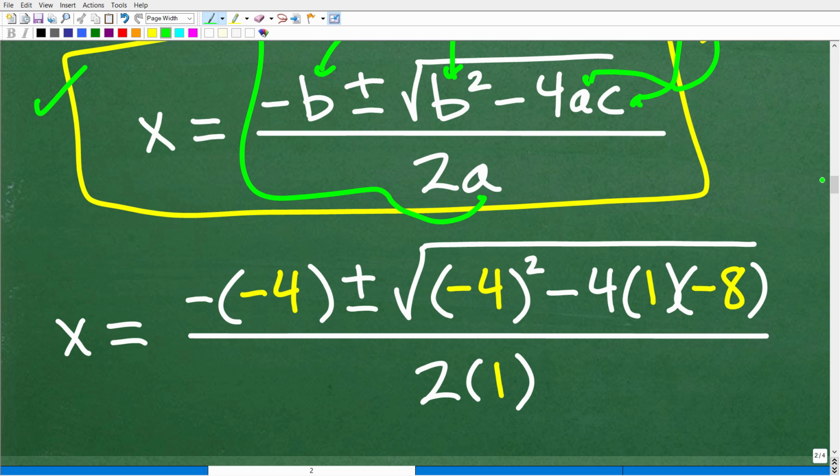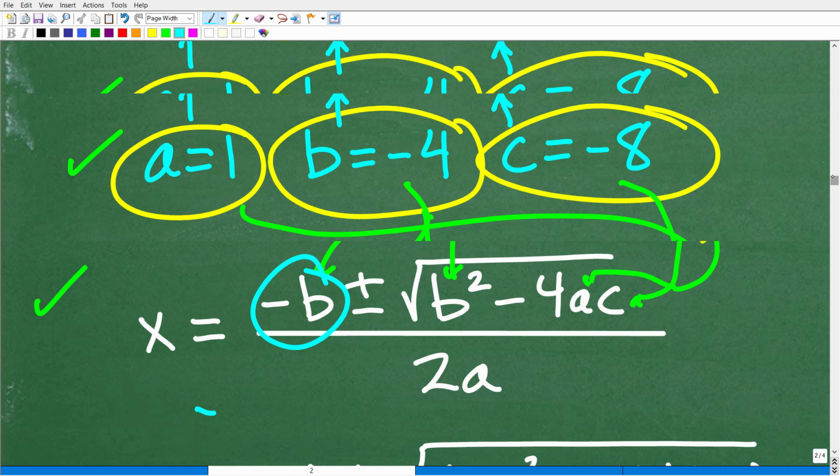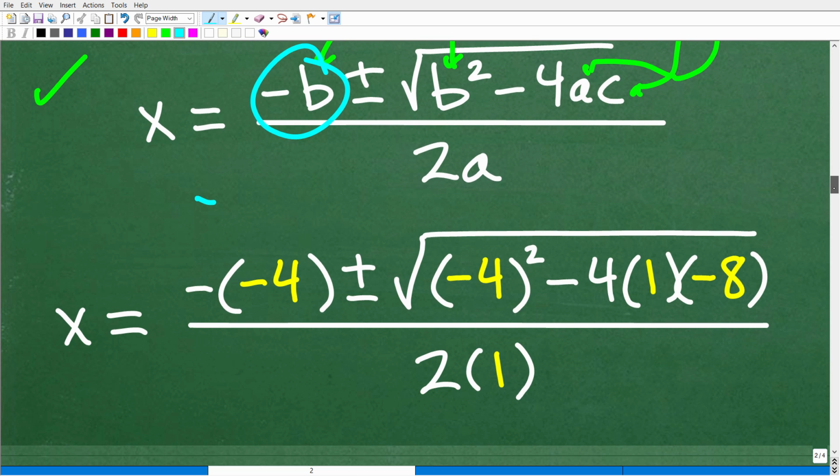All right, so this is the proper setup. We have minus b plus or minus the square root of b squared, and notice I have things in parentheses, minus 4ac, all over 2a. Okay, so this is the proper setup. And again, a lot of students make mistakes just by plugging in the wrong numbers. This is really common, especially when you have negative values in your a, b, c values. Like here, minus b. This is another classic place where errors happen. You have a minus because b is what? Well, it's -4. So you have to be super, super careful. Again, a lot of errors are made right here.